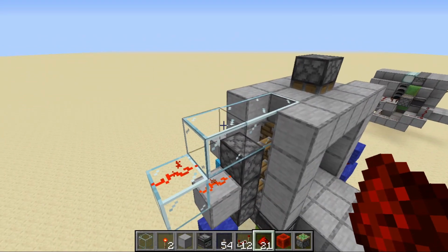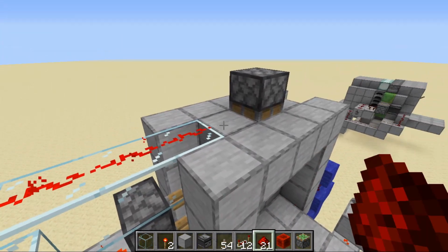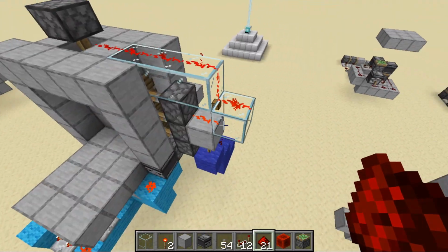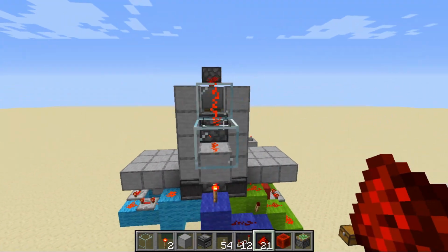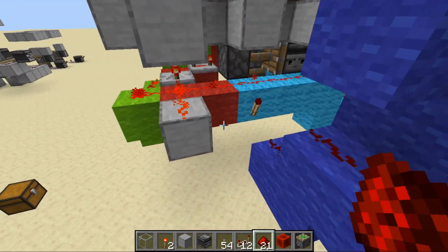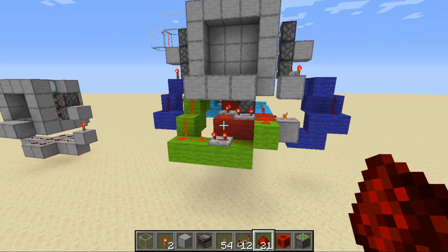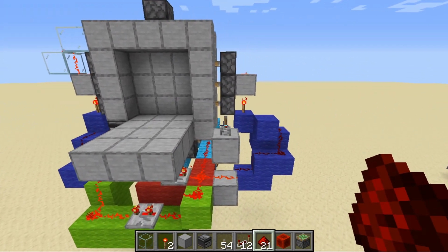Okay, so I think all I need to do is place a redstone over here. That extends this. I don't see why this won't work. The line is still running into the piston over there. This is good. This was causing problems when I put the torch over here. It was so funny. I had no idea what was happening, but I think that's it. I think this is done.